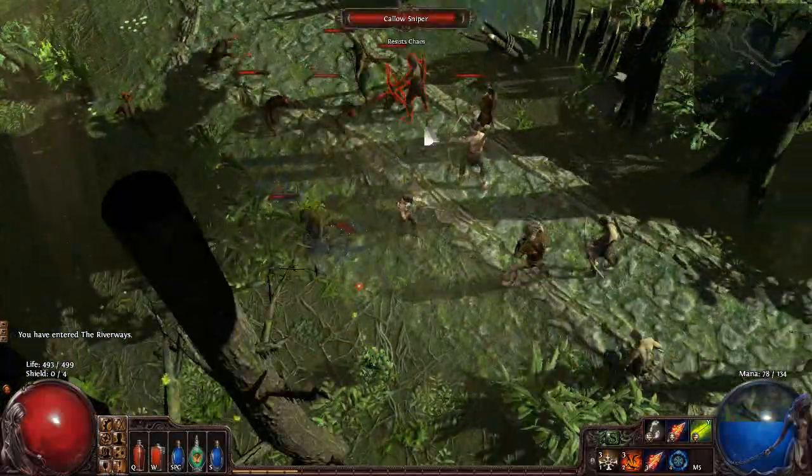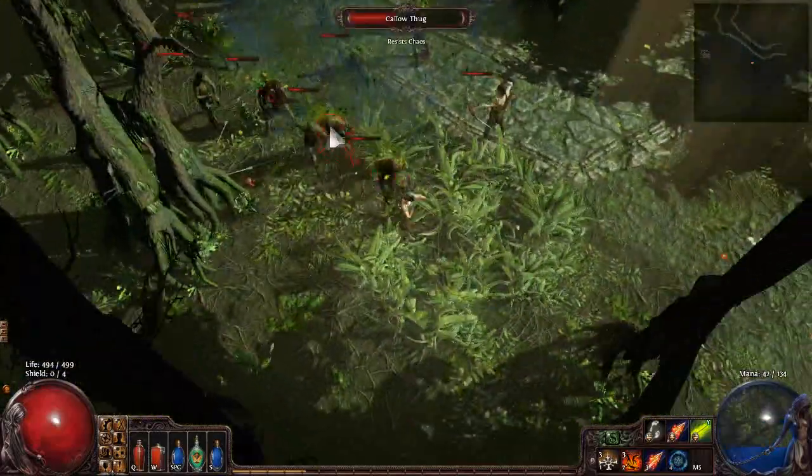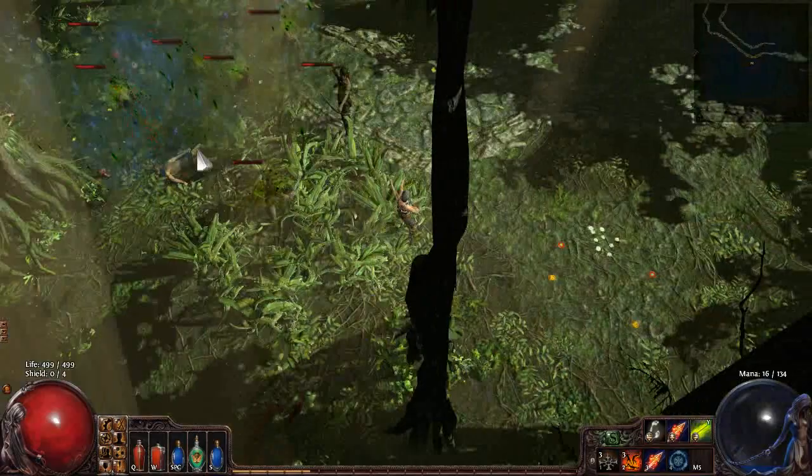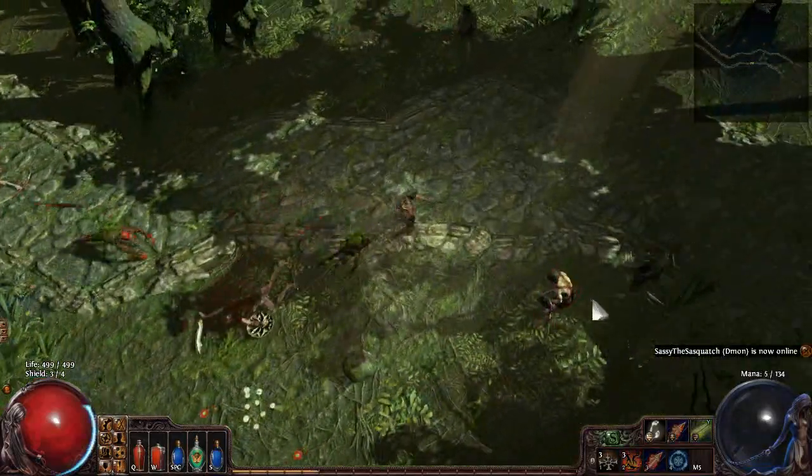So I got more of these guys. These guys resist chaos damage, but it still takes them out pretty quickly. Again, you just don't want to get surrounded. Pretty basic mobs in here. I think we'll also encounter some snakes soon as well. We'll see what we find.